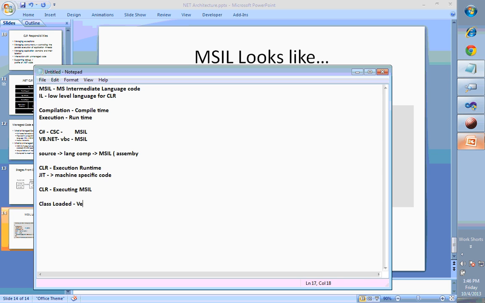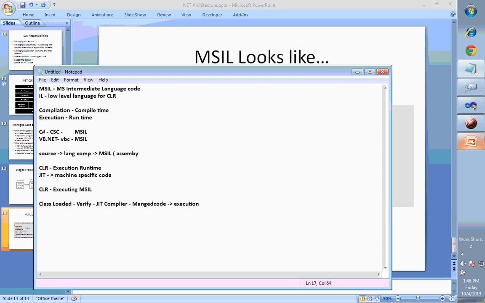Upon verification, it hands over the code to the JIT compiler for compilation, and then the managed code is put into execution.